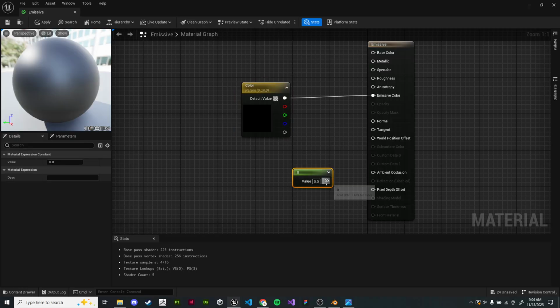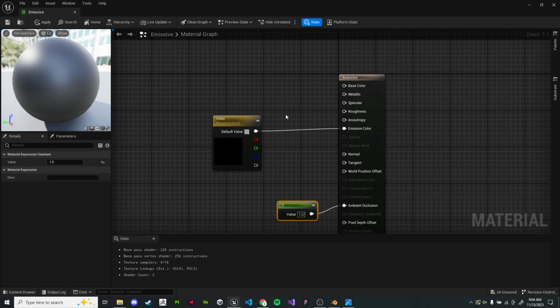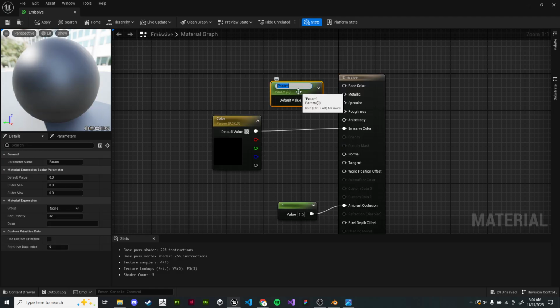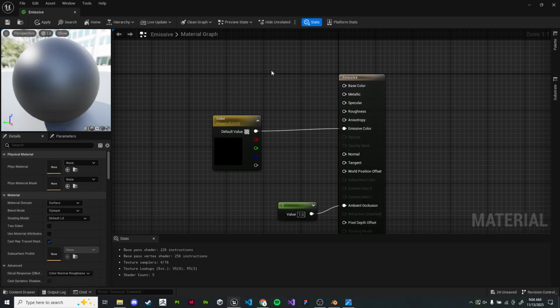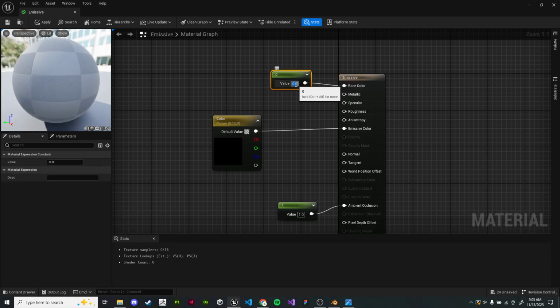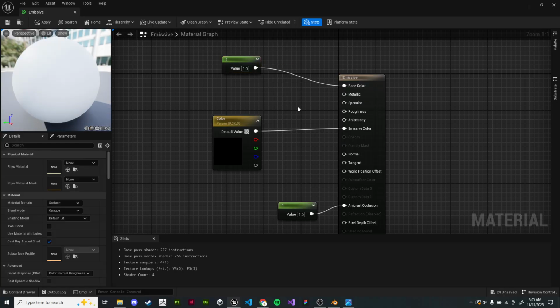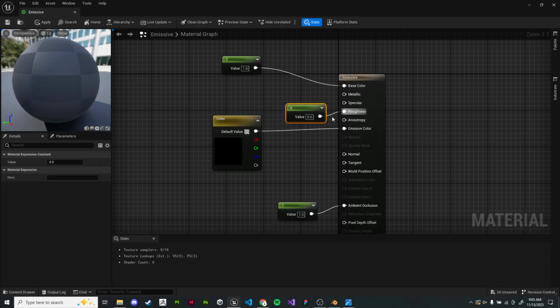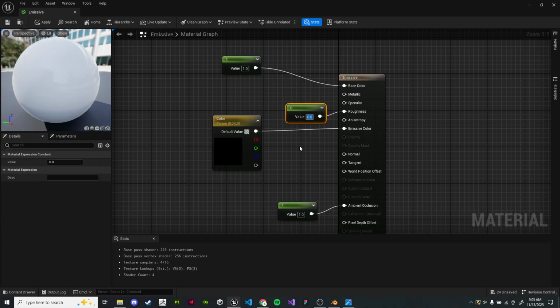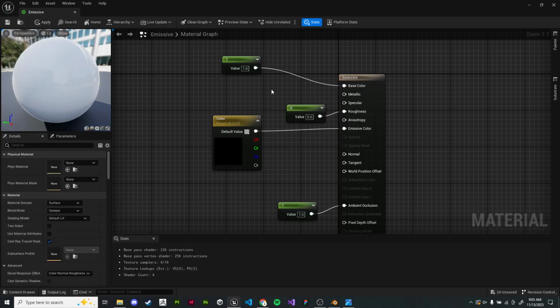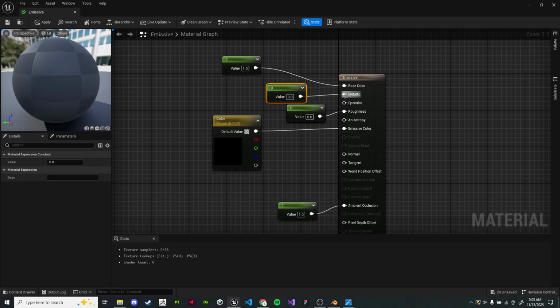And then nothing else matters. So these I'm just doing so that the material actually renders properly. Cool.